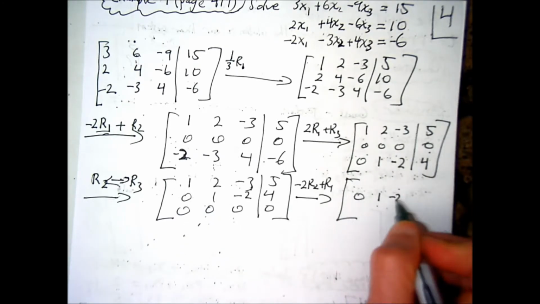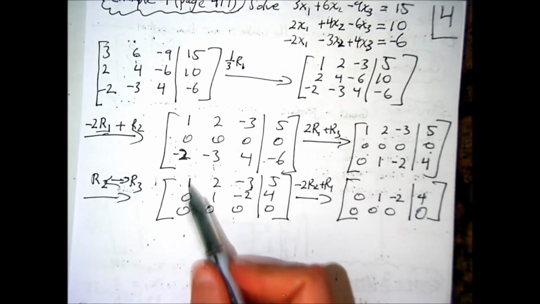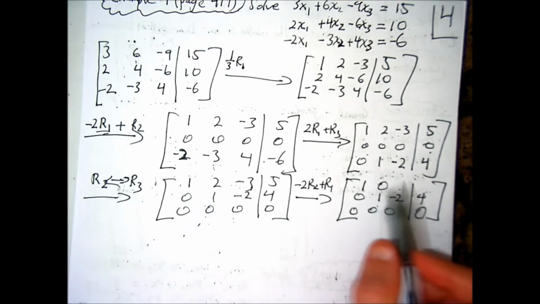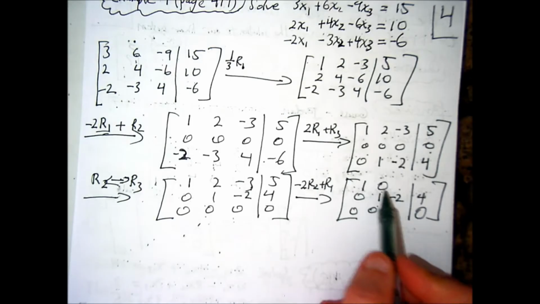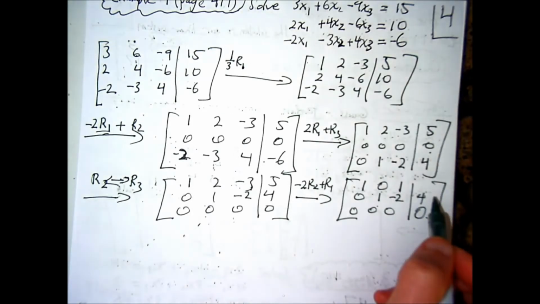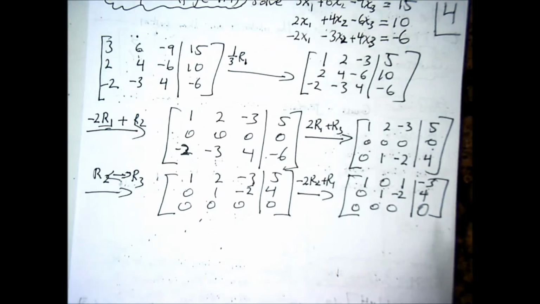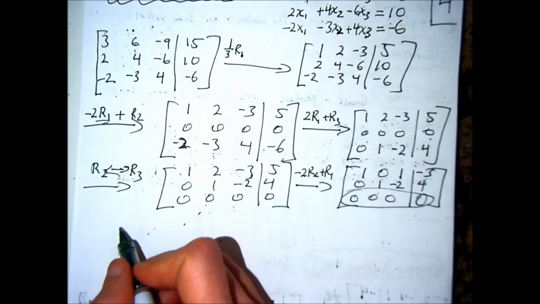First of all, the second row doesn't change. Neither does the third. But I don't have to think about what's going to happen with this element here, because 0 times anything is 0, so this doesn't change. Here this becomes a 0 because it's negative 2 times 1 plus 2 gives me 0. And then this is going to become a 1, and then this becomes a negative 3, right? So, conceptual question before I give it away, does this have a solution? The answer is yes. Not only does it have a solution, it has infinite solutions because I have a row of zeros and I have no contradictions anywhere. So, infinite solutions.